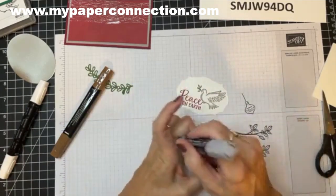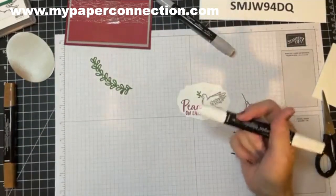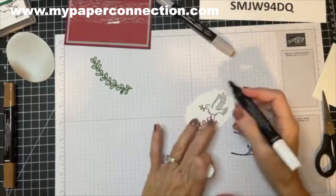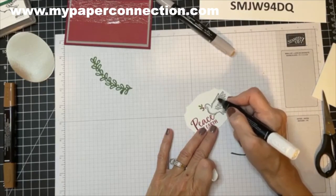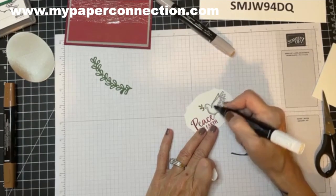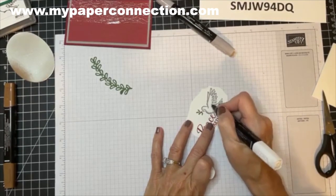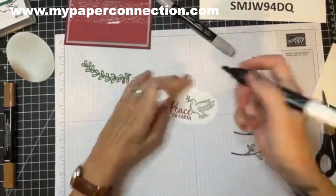All right, and anytime you're using your stamping blends, you should always have a color lifter. Now, it doesn't completely take the color away, but it helps you move the color around. So it's not going to just make it magically disappear, but it will help you to move it around. And that's exactly what I want to do. I want to thin this out a little bit so that it's not harsh lines, but so that the gray, that Smoky Slate color, is there. I don't want it to look like I just colored in gray. You know what I'm saying? I just want it to be soft. And it will work.